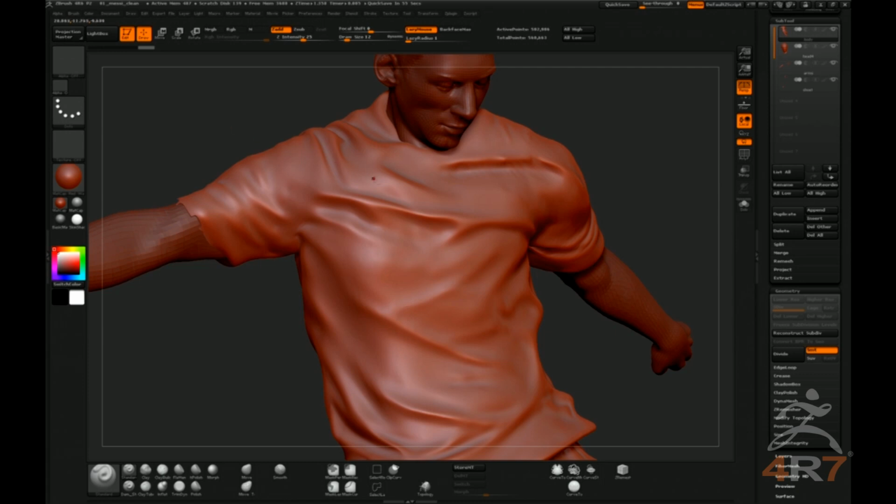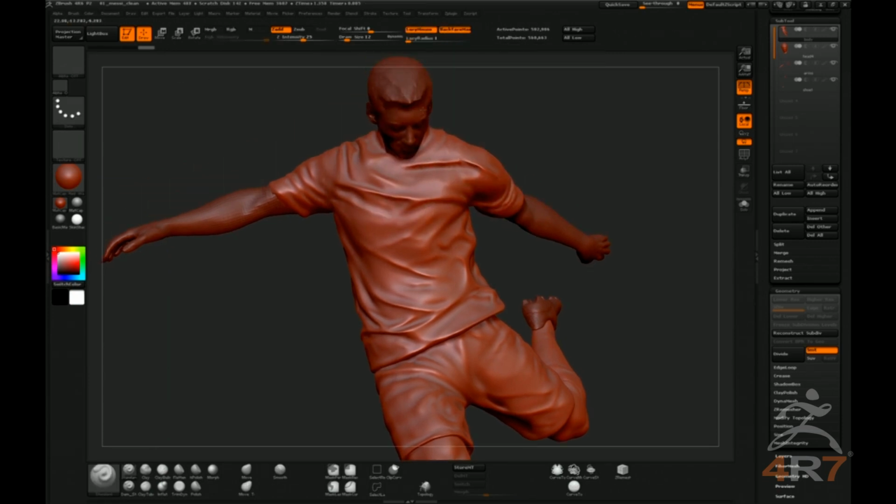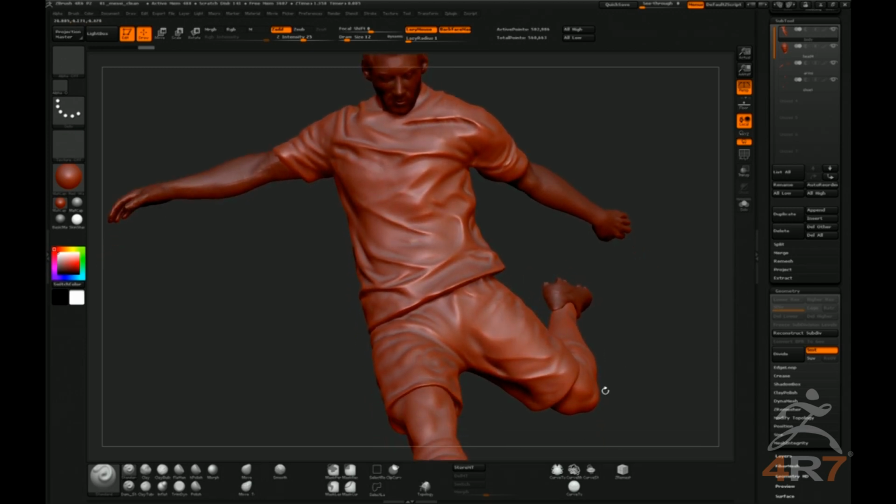So the key in this case was masking out some solid areas to begin. And you saw some of that concept art. I'm not going to make this too complicated because it's really just for the demo. And you don't care about how this really looks, but I'm going to make this good either way. So in this case, I'm going to turn on backface masking. This is my own custom layout that we developed for this job, just because there's a lot of backface masking. And these tools down here are the ones we used. It was very collaborative, where if we found a good tool, a good technique, we shared it with the other guys. So if you can imagine, maybe I had some concept art you could project. I'm going to use mask lasso.